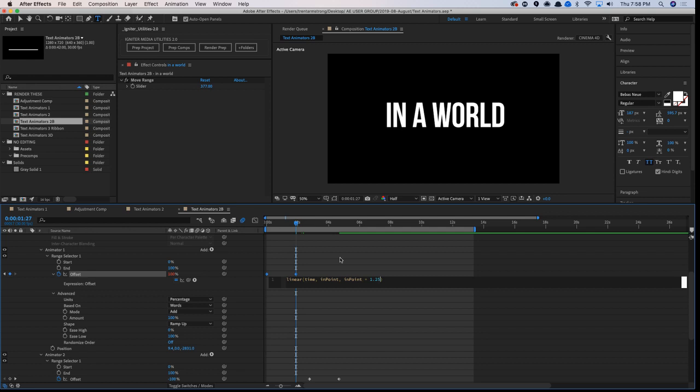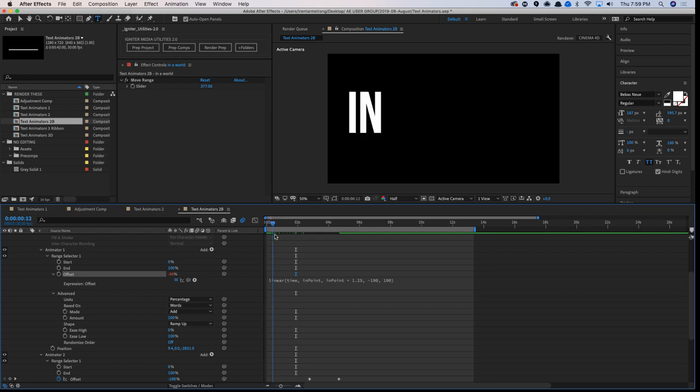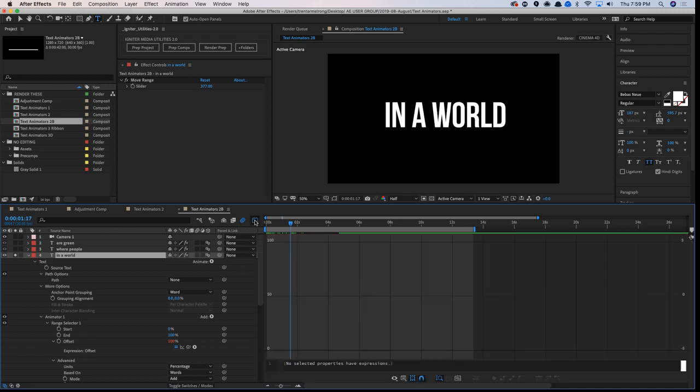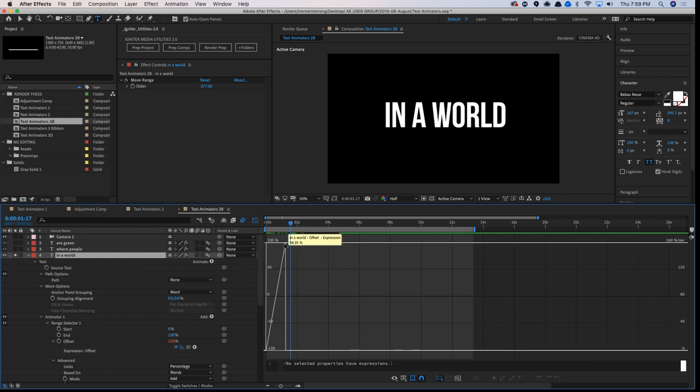All right, and I'm going to give it minus 100 and 100. So I can actually delete these keyframes, and it still does the move because it's reading the end point and a second and a quarter out from the end point right there.